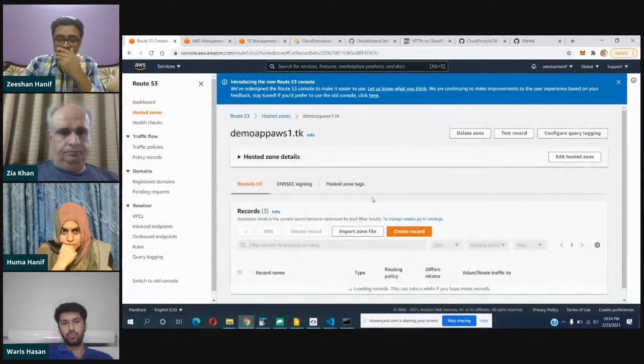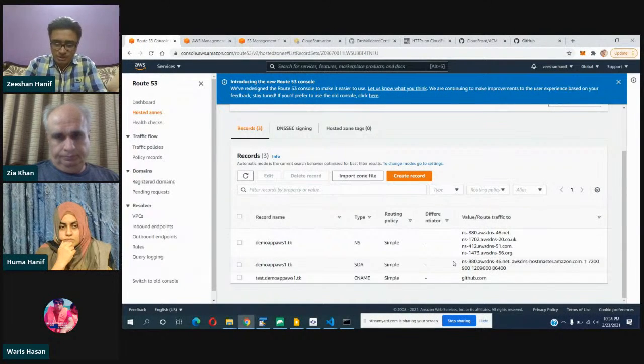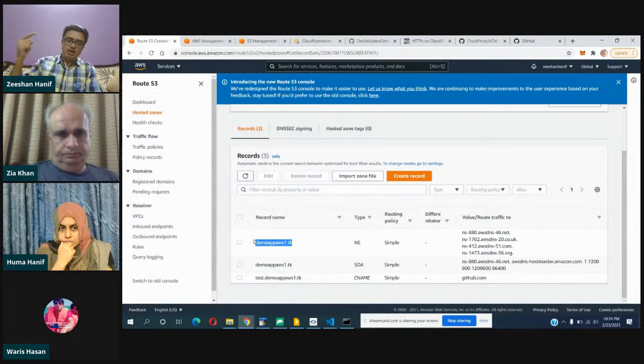Now, we have done this. We have created our DNS service. We have used Route 53 and created the hosted zone for this domain. And now, whenever we deploy our application, let's say we deploy our application on CloudFront, what we need to do is add a URL.